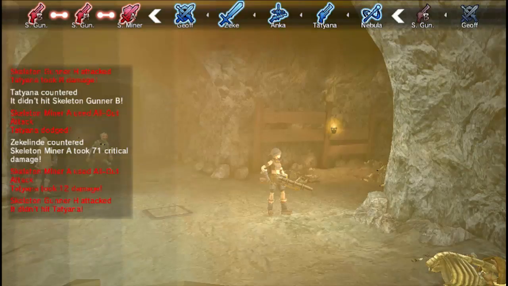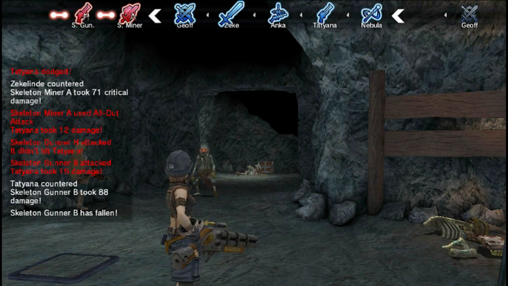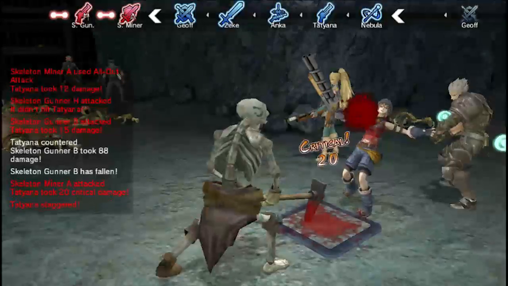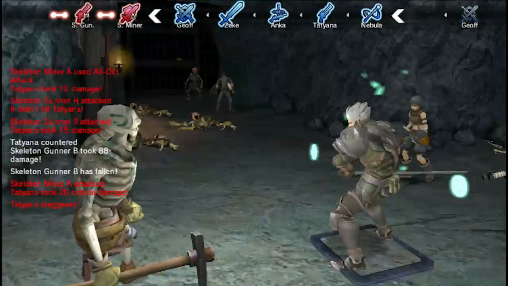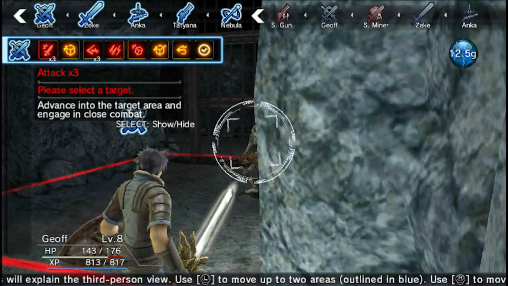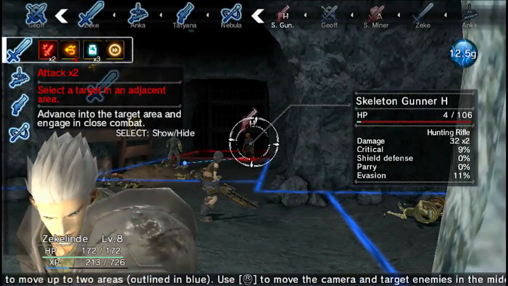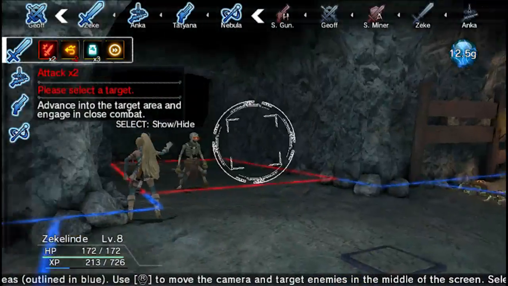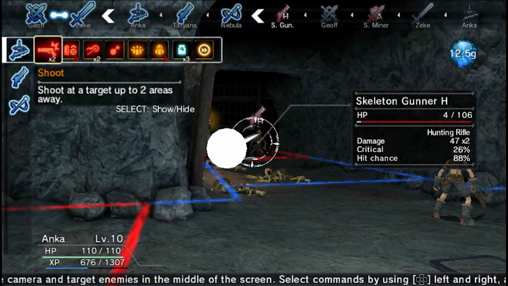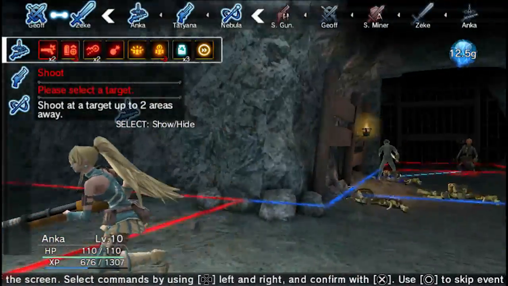You're mine. Time to dig in. Concentrate on the front. That really hurt. Tatiana's getting wrecked. Let's go. Okay, I'm ready. I'll handle this. Let's keep going. No, not that guy. Where's the other guy?